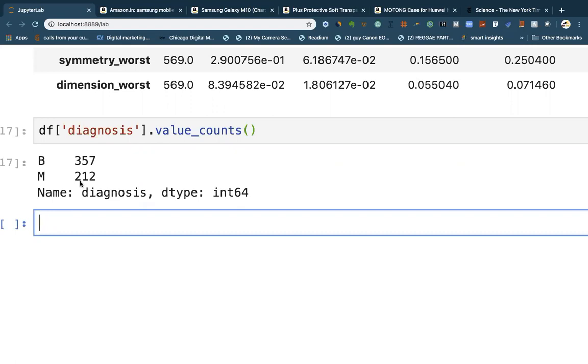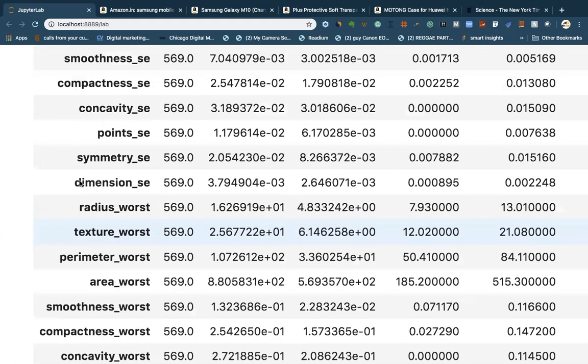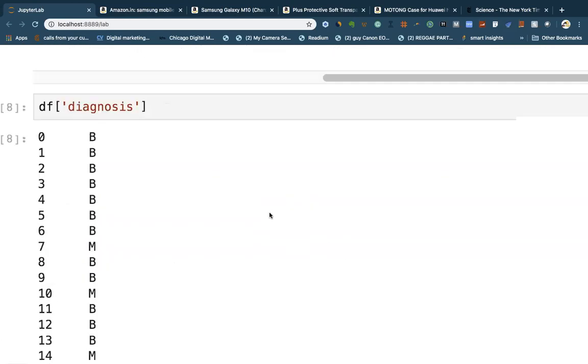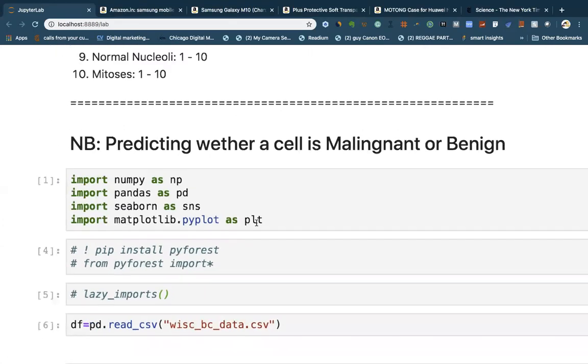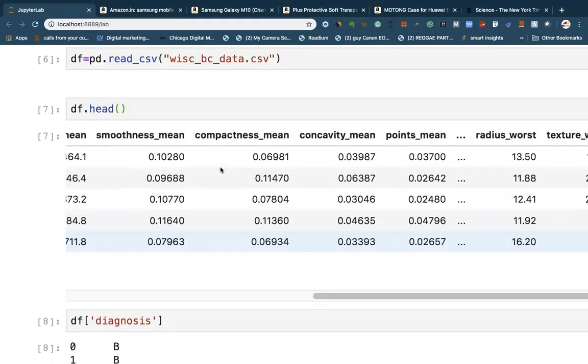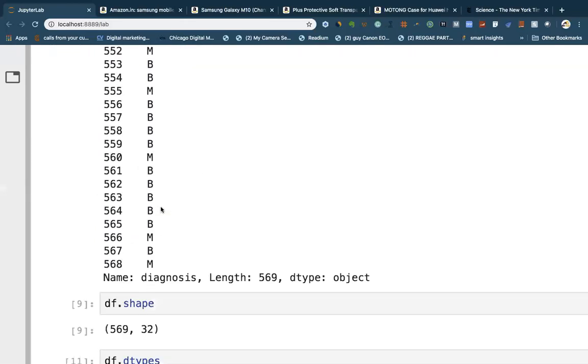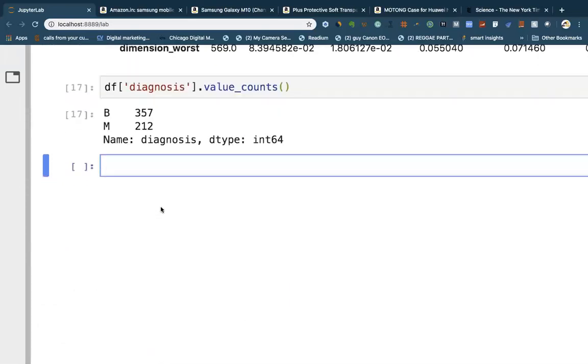All right. Now we have an ID column here, which we actually don't need, because it is not going to contribute in any way to the predictions. This is just an ID that they gave for each of the data points that come in. So we're going to drop that part so that we can move on and prepare our model.